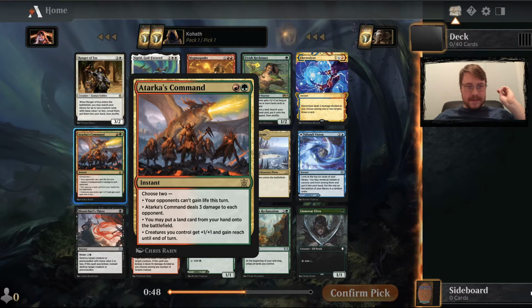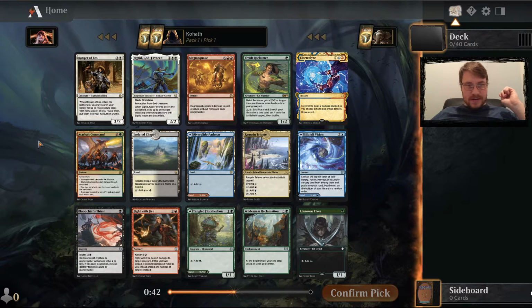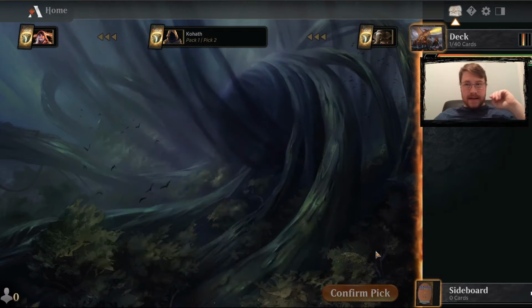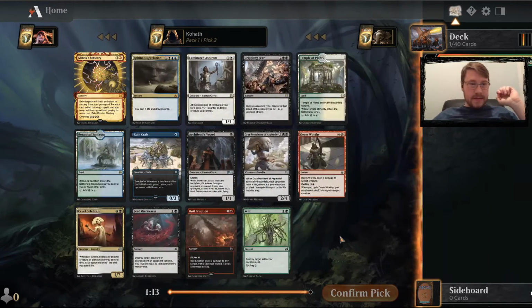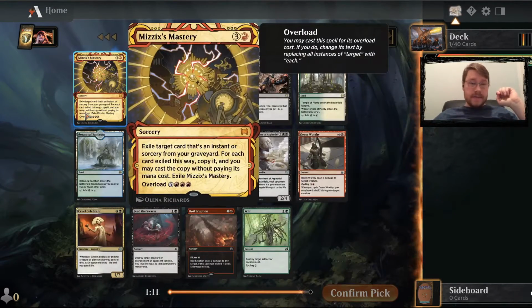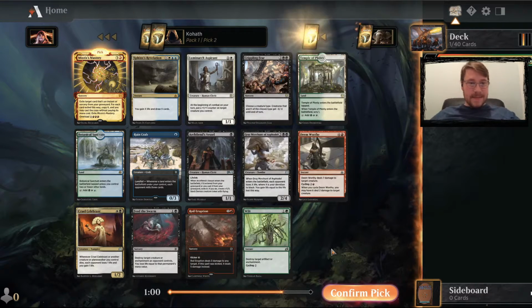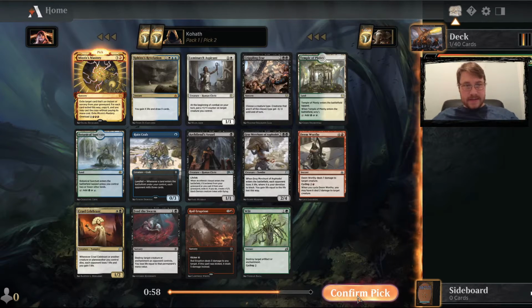Three damage to opponent. Put a land from your hand on the battlefield. Creatures you control get one reach. It's not the strongest of pathways, but it's okay. We'll need a lot of lands to do this, that's for sure. Yeah, I think Mizzix's Mastery seems really good here.